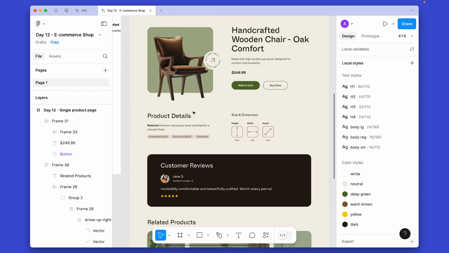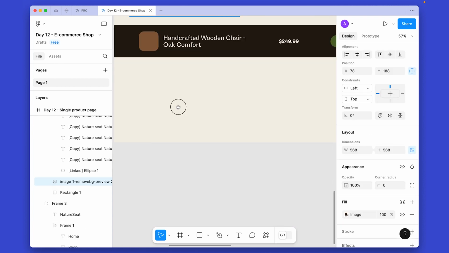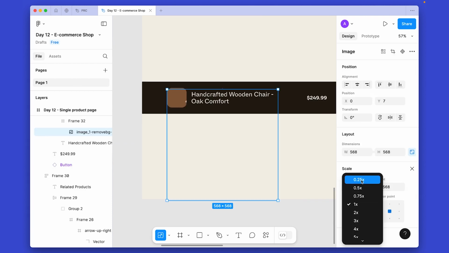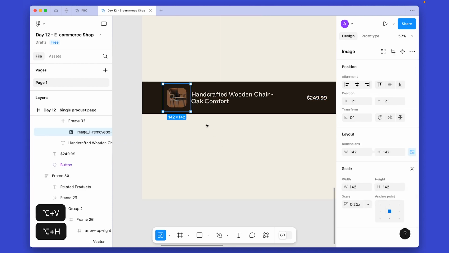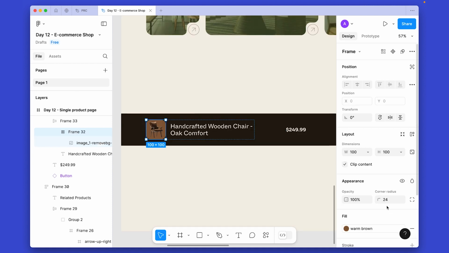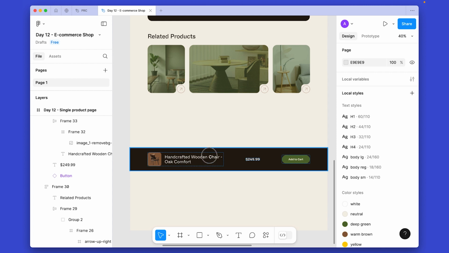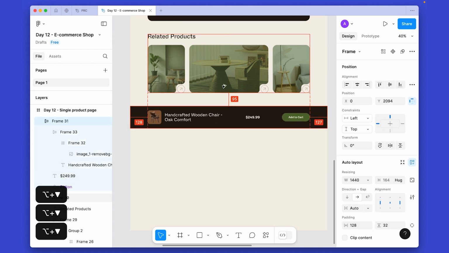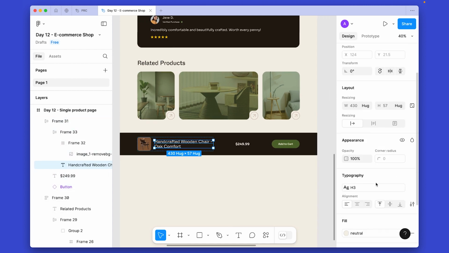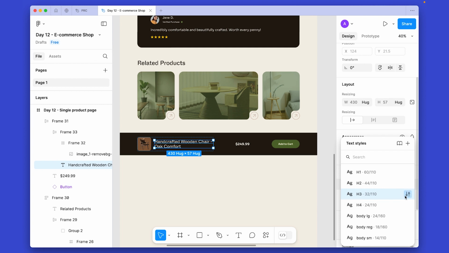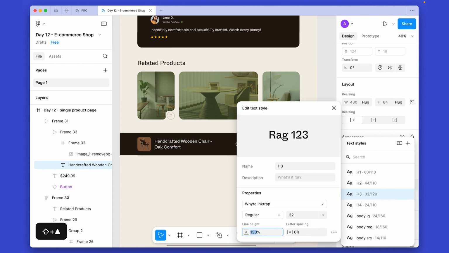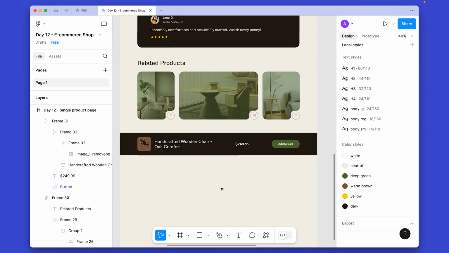Now we need to select our image of the product and paste it here. Let's change this size, option V H, and let's decrease the size. For the roundness, I think 24 is slightly bigger, so let's make it 16, which is looking perfect, and let's place it 96. Let's check the H3 title spacing. So here let's make it 120, or I think 120 looking good, so let's leave it 120, and here is our pricing and add to cart.